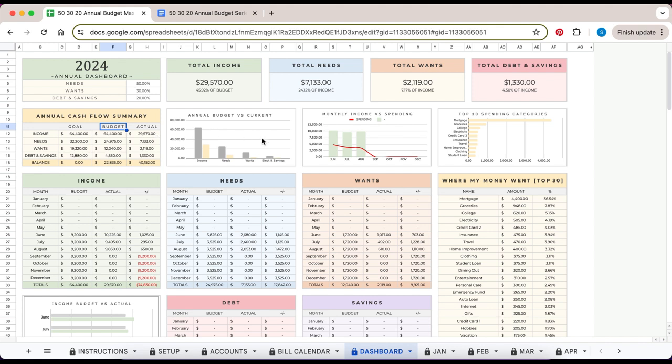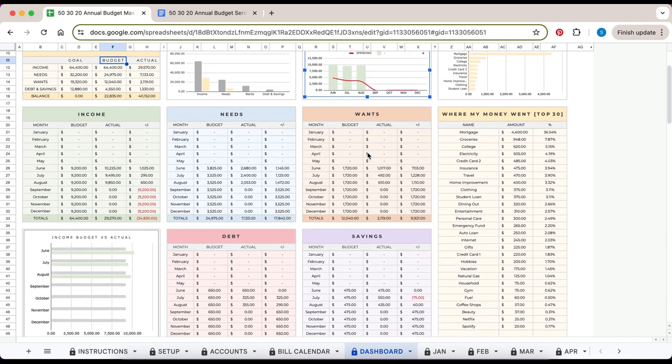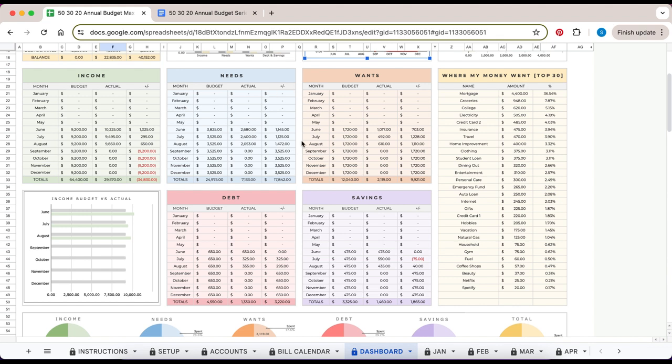So next you'll see a bar graph which compares the budgeted and current amounts for each category in the cash flow summary table. The budgeted amounts are gray and the current is yellow. Then the second graph compares your actual income with your actual spending. And then the last graph in this row is a bar graph that breaks down your top 10 highest spending subcategories so far for the year. And again, you can click on any of these graphs, and then hover your cursor over any element to see more information.